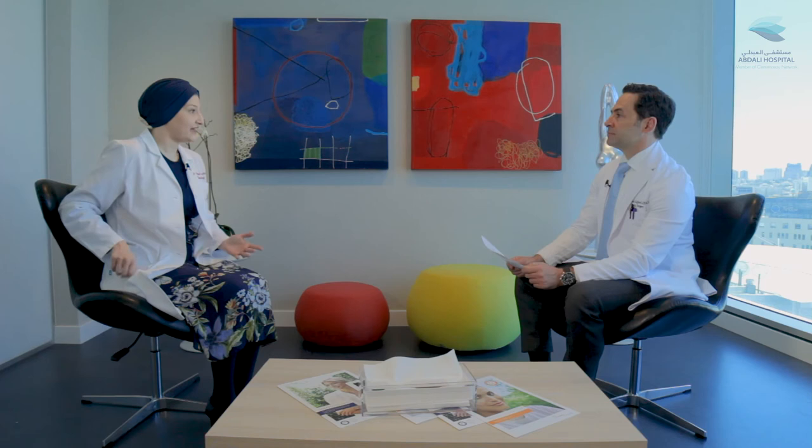Let's say I have a mole and I come to see you in clinic — take us through a consultation. First of all, we'll find out what's been happening with that mole and how it has been changing. We'll then have a look at it, and we can use a dermatoscope to assess the pigment pattern, which helps us decide whether the mole needs to come out that day or whether it needs to be photographed and observed. If it needs to be taken out, I can remove it that day. If it comes back as pre-cancerous or malignant, there may need to be further surgery, and that's when having a skilled plastic surgeon helps to reconstruct the area — whether it's a few centimetres on the body or anything on the face that requires cosmetic reconstruction.